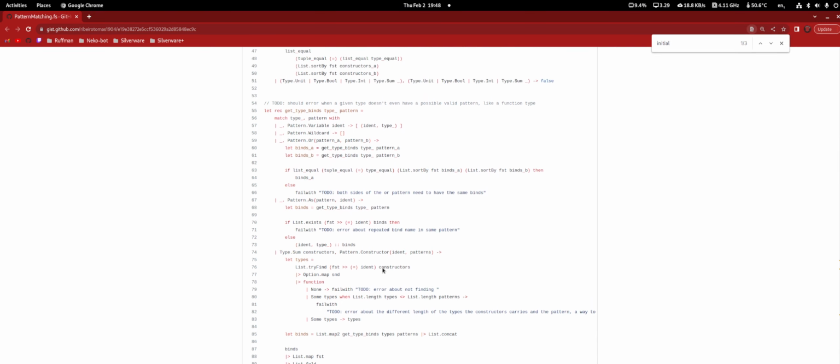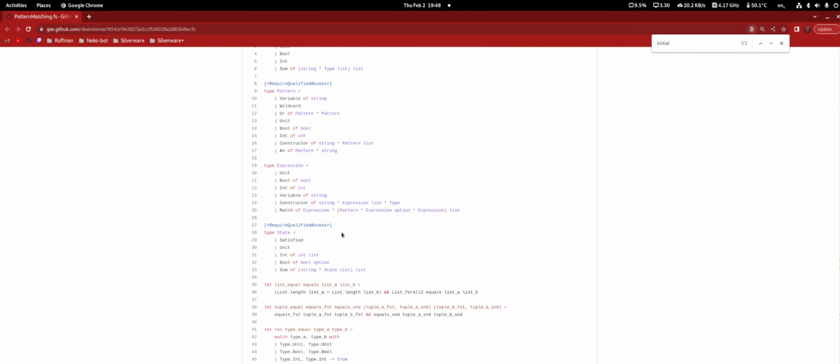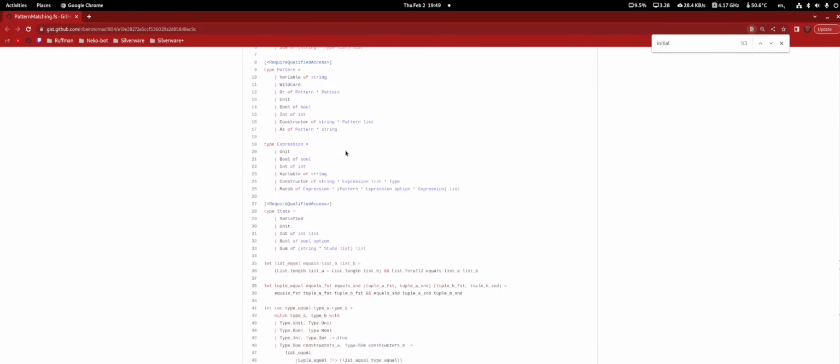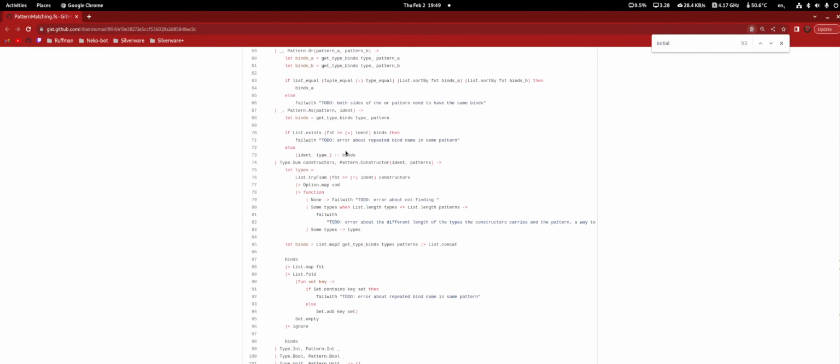Okay. So the wildcard and the variable, and then the OR pattern is cool. I just read it. What we were discussing, which Nathan just answered, is that the OR that Nathan made is not using a list, it is using nesting. So the OR, instead of being a list of patterns, would be an OR. It would be like a tree, right? An OR inside an OR inside an OR, and so on. Exactly.